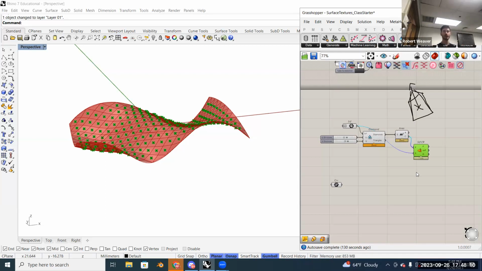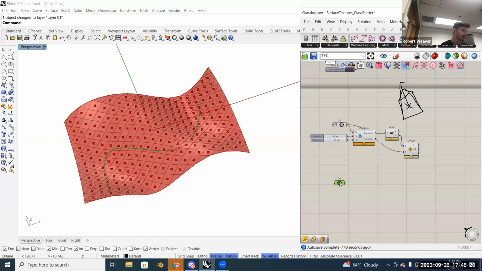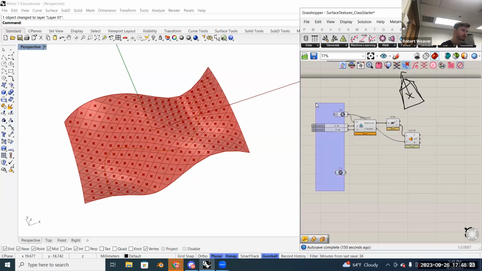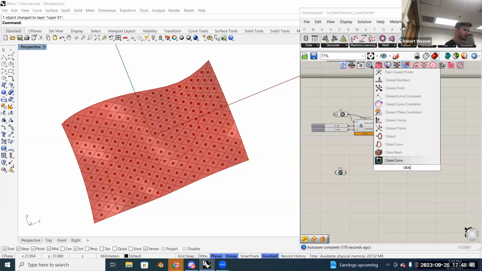Okay, so now that we have this, we can start with our attractor curve tiny little algorithm. The first thing to do, we have the curve. If you redrew it and set it in this component, cool. If you're using the inputs I gave you, it's already in position. But it doesn't really matter what curve you drew as long as it goes over the surface at some point. That's all it really cares about. So with this curve, we've just found the closest point on a surface, but we'll also want to use a component called curve closest point, which will find the closest point on a curve. So I'll grab that component and we'll see what it does.